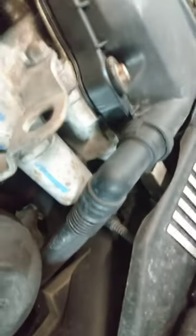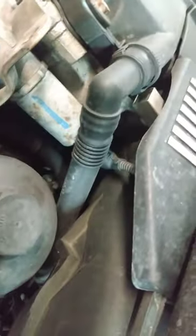Excuse me. I got an 01 BMW 535i. I got to take the intake off because the coolant pipe down there, can you see it? I don't know if you can see it. I'll show you later. Is leaking. Okay. Got to take the air box out.